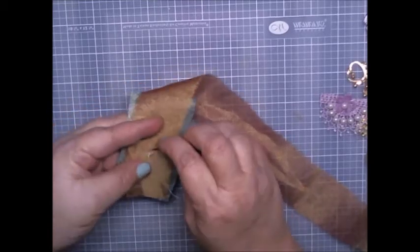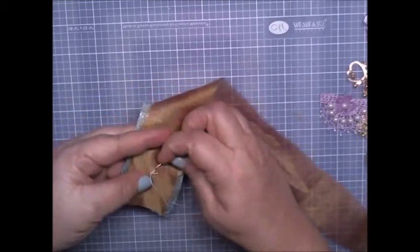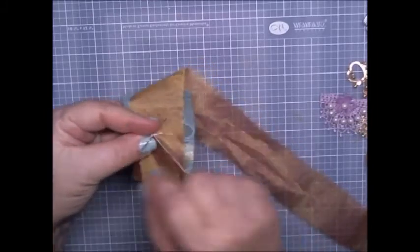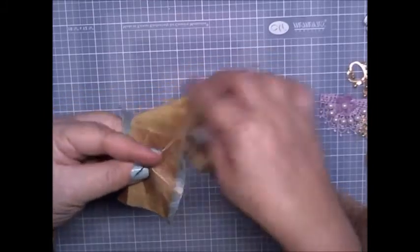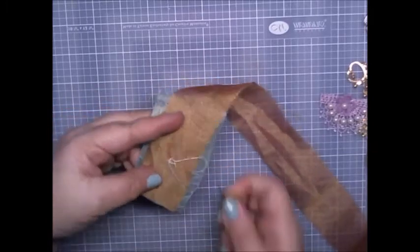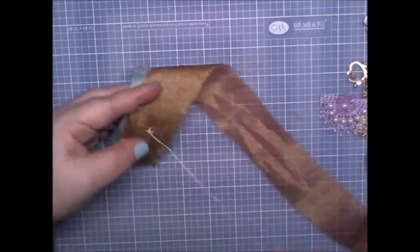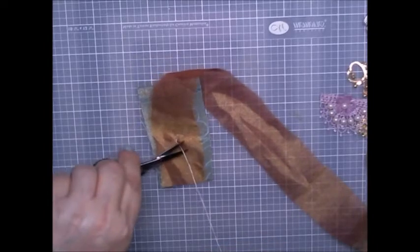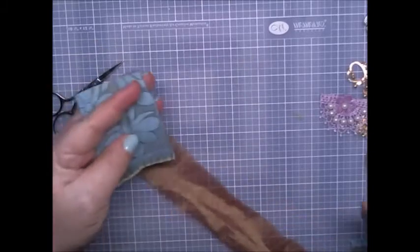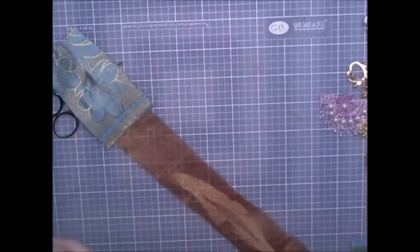And this one is stitched. Let me do this. Wrap my thread around. And pull it through. And we're going to call this one done. So I'm going to take my scissors and snip this off. Okay, so this piece is done. They can do whatever they want.